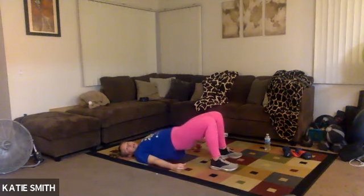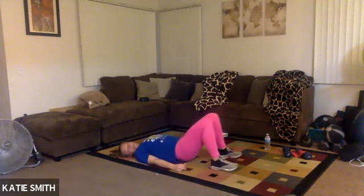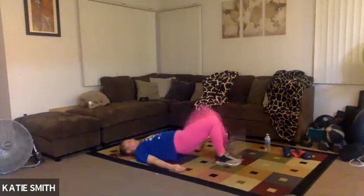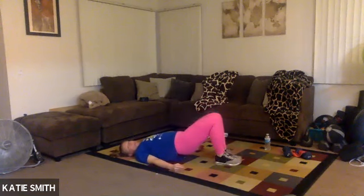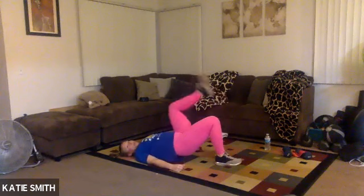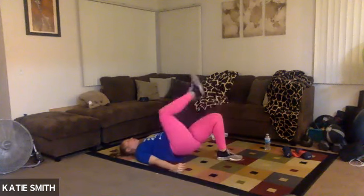Awesome. Last 5, 3, 2, and keep your hips up as high as you can, touching those glutes. We're going to go into our marching. We're going to bring one leg up, gently set it back down, then bring your other leg up, gently set it back down. So to make sure we're landing the heels super softly.